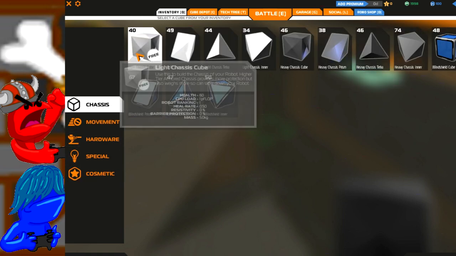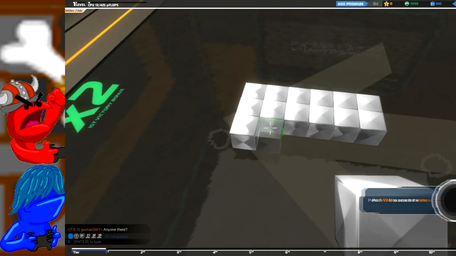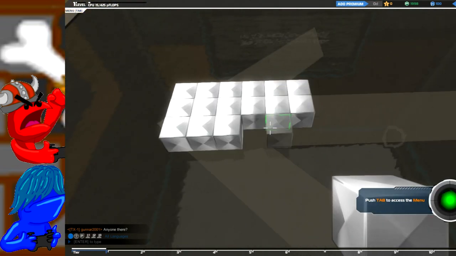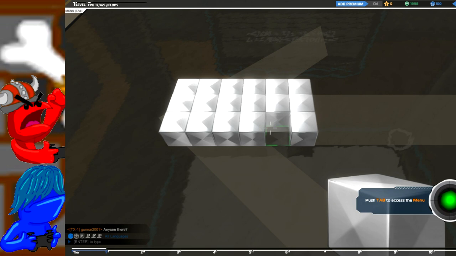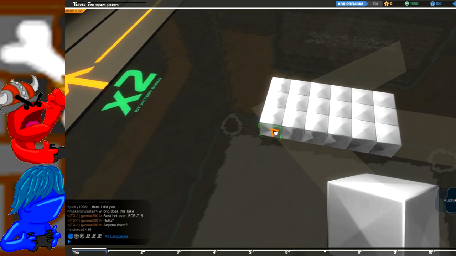Okay, start by making a flat surface with a light chassis cube. See, it's coming together. Yes. It's coming together now. I think like a bunch of flat. Someone's asking if anyone is there. Should we answer him? No!